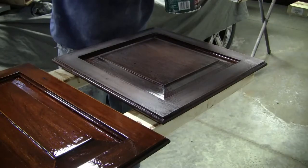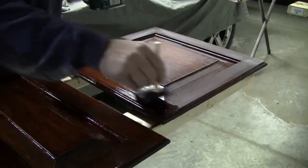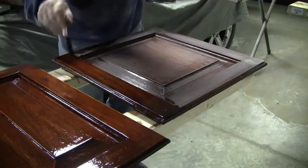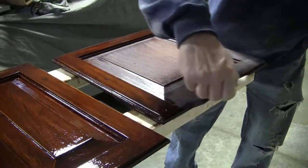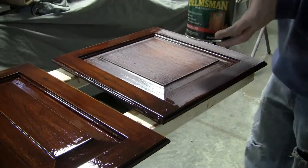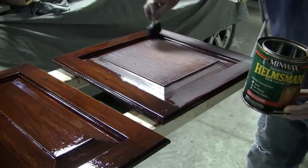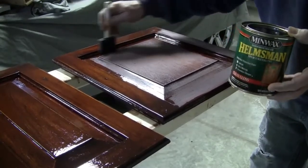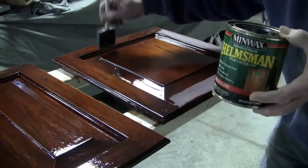After sanding and wiping it down, now we're going to put on one more coat of urethane. You can watch how this thing just comes back to life. It definitely looks better than it did on the first coat — the first coat had so many little pieces of dust in it. I'm using a sponge to put this on; a lot of guys will use a brush. It's definitely hard getting it down in the cracks without overloading it, but you just have to keep finessing it.